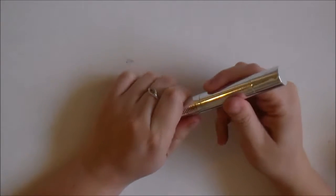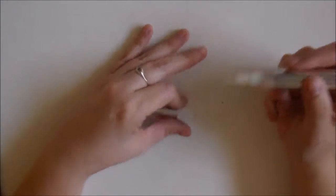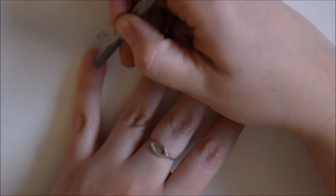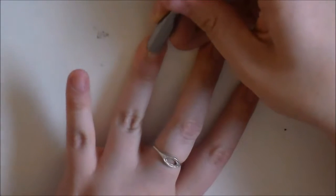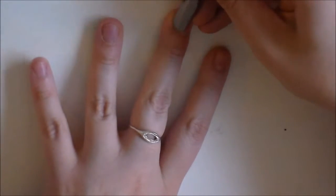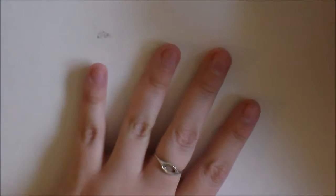First things first, I'm going to take my cuticle remover pen and I'm just going to apply that product onto my cuticles. You're going to let this sit for about 5 minutes. Next, I'm going to take my metal spoon cuticle pusher and just push back those cuticles. Nail wraps don't stick to your skin, so you want to make sure that your cuticle is pushed back. Next, I'm going to take my cuticle trimmers and just trim off that excess cuticle. This step is not necessary for nail wrap application, but just basic manicure.